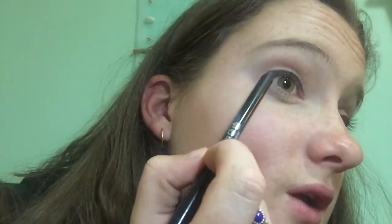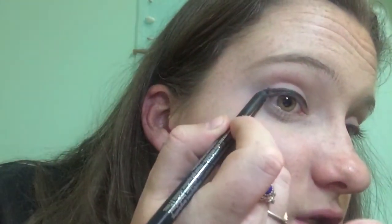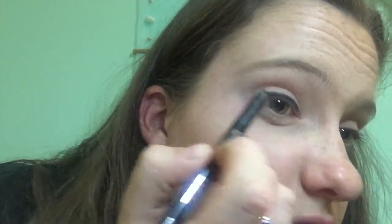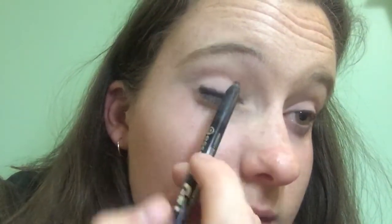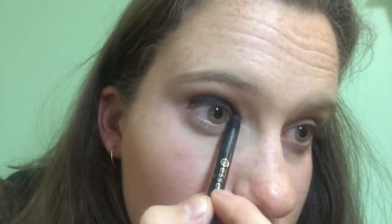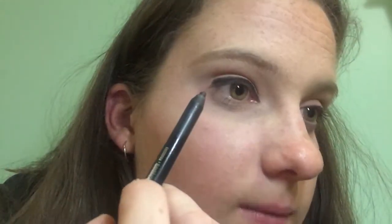I normally find that gel pencils or gel liner in general smudge, look a bit too blotchy for me. I think that's just because I haven't gone for the higher end range. This is more of the drugstore cosmetic ones, but I haven't had too much success in terms of gel liners. I normally use this one as a waterline. But you can slowly build that up as well.